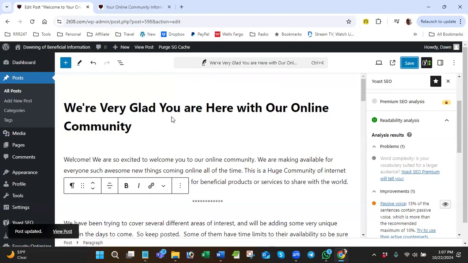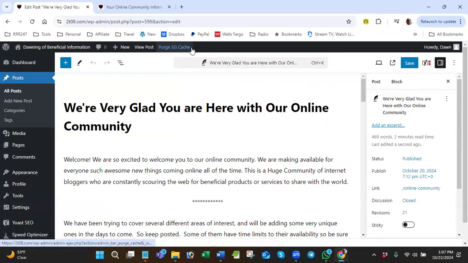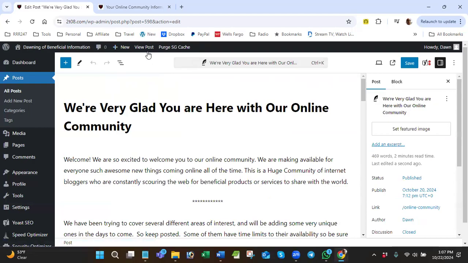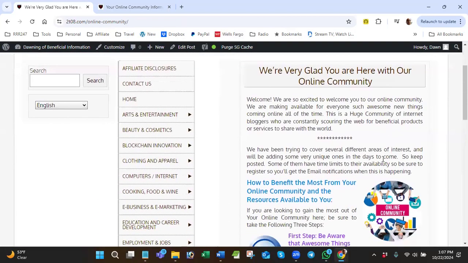Now, in this case, it's view post because we're not looking at, here's the thing. When you're modifying your post and you use this feature, edit post and view post right here, or that one that comes up after you save, it puts the search and this translation widget on the wrong side, on this side over here. So don't worry about that. That's really not what people are seeing anyway. If they came here and it looked like this, it wouldn't hurt.